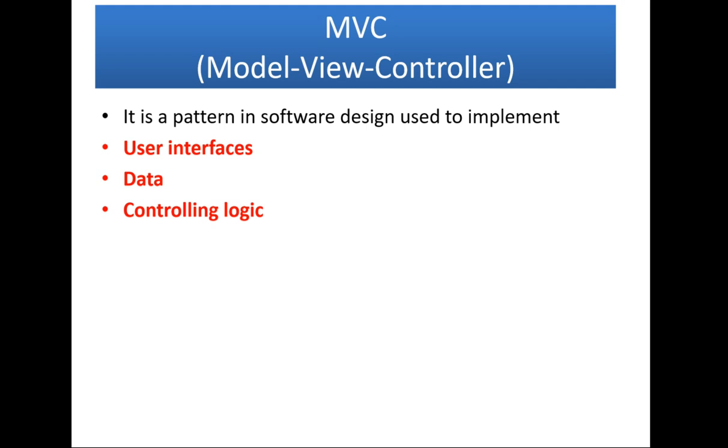So we are going to categorize our data according to this requirement. First is user interface. Is your website user friendly? Does your website have a GUI to get the data from the user, which will be provided by the user interfaces? Then data, the actual data, the type of data, the process you're going to do on your data, and the controlling logic. Logic means the actual process, what you're going to do with the data. Are you going to store it, or convert it, or just publish it? So these three techniques are implemented using MVC architecture.